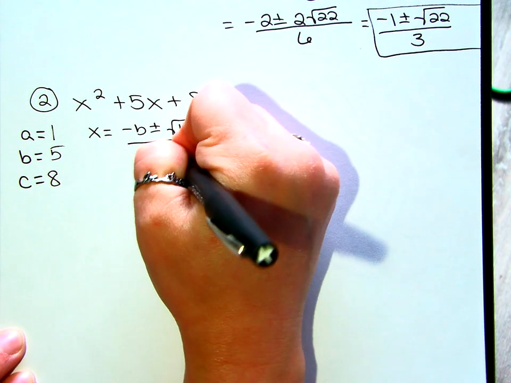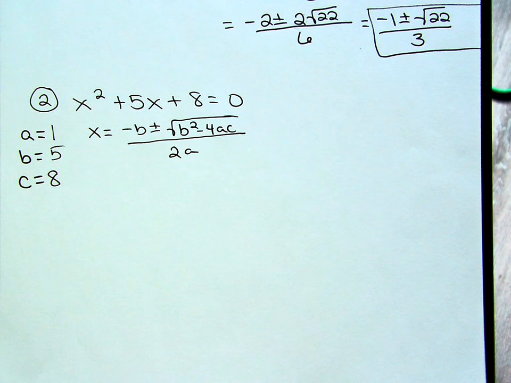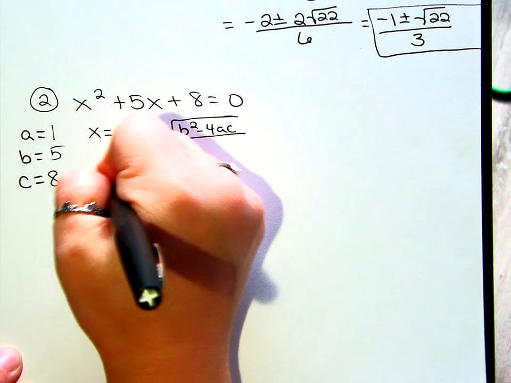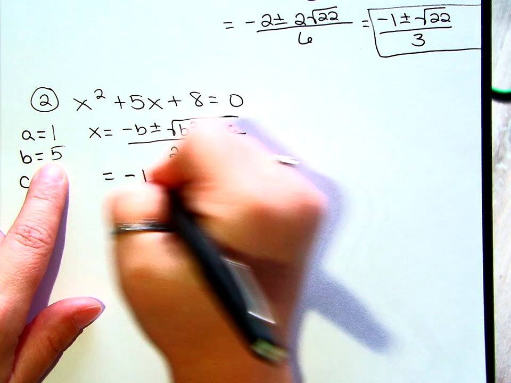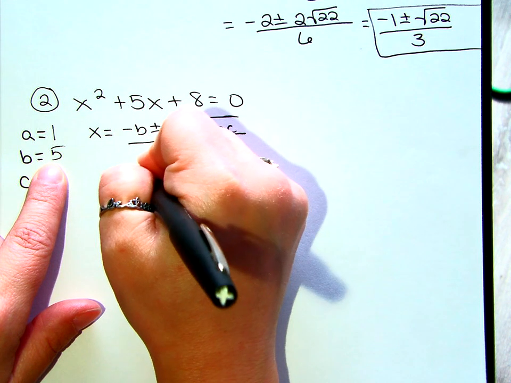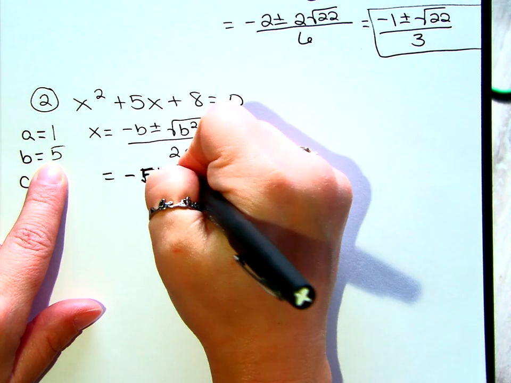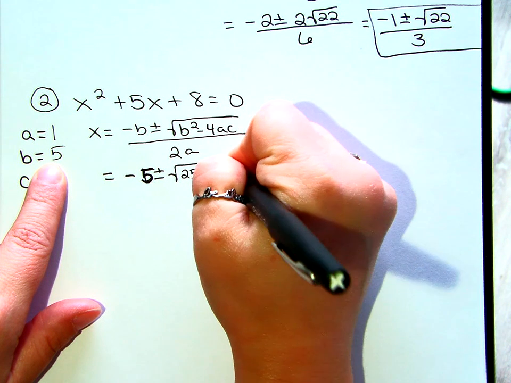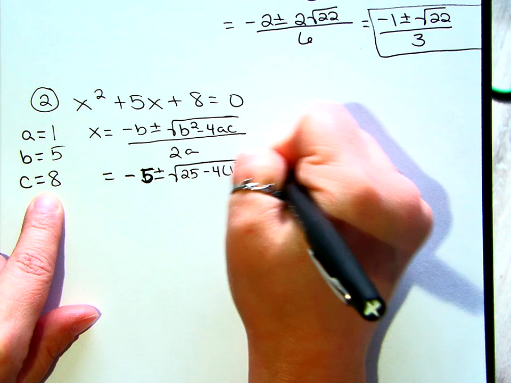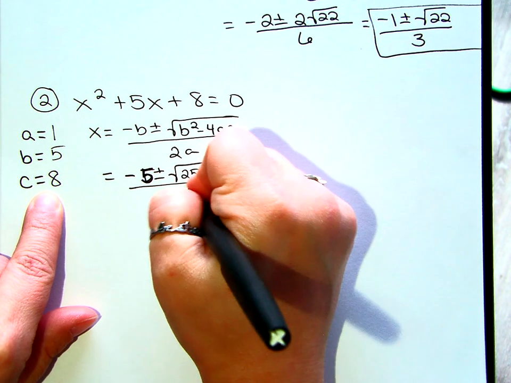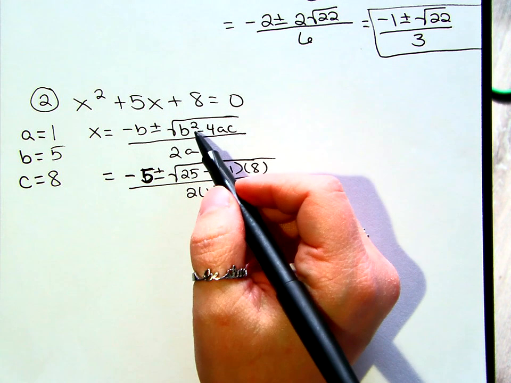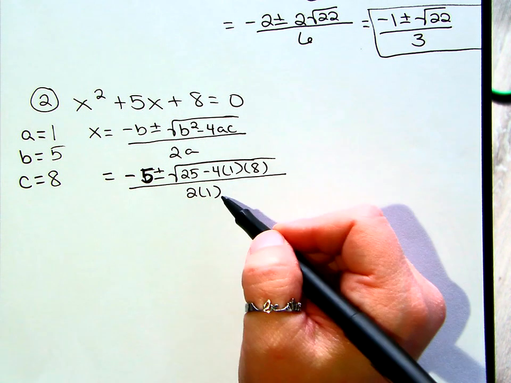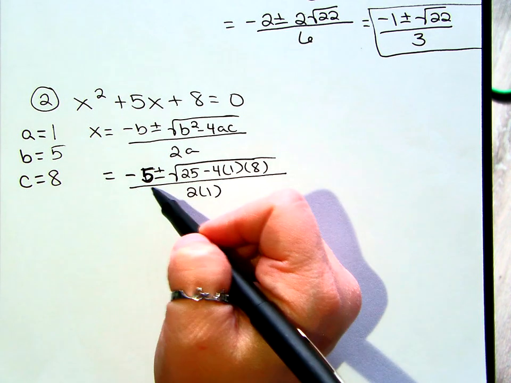So I'm going to plug stuff in. -b would be -1 plus or minus the square root of b squared. So, b, sorry. That's a 5. B squared would be 25 minus 4 times a, which is 1, times c, which is 8, all over 2 times 1. And notice I don't do a lot of simplifying that first step. I'll usually go ahead and figure out my b squared, but I usually write out everything else so I don't accidentally flip-flop some numbers, kind of like I did here, where I wrote down 1 instead of 5.